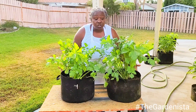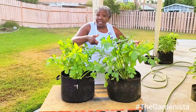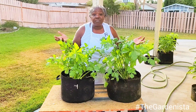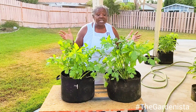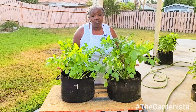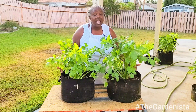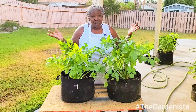All right, so now the last tip is this. Guess what else you can do? When it gets too hot, I've been able to pick these grow bags up and move them into the shade. That really has been a wonderful advantage to having the grow bags, because again, it's really too hot to be growing celery. And if I were to have left these out in the sun, they would have bolted on me, which you don't want to have happen.